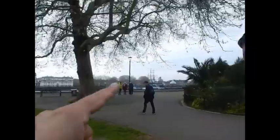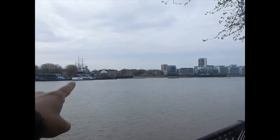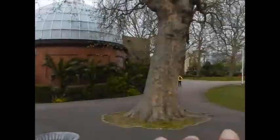There's literally the foot tunnel, and then there's the Greenwich Maritime College from there. You can just see the Cutty Sark in the distance there. So there's the 2 ends. This is North London, and then we're going to cross to the round one there. That's South London, just by the Cutty Sark. We used to do that as kids. We'd park by the Cutty Sark, we'd run through the tunnel, there'd be like nothing here, and we'd run back.